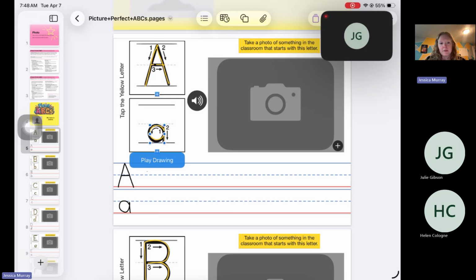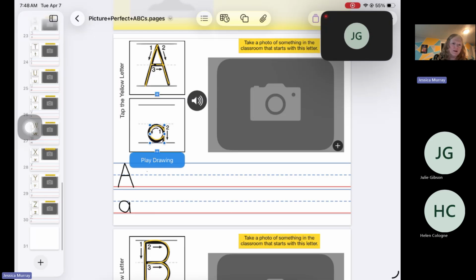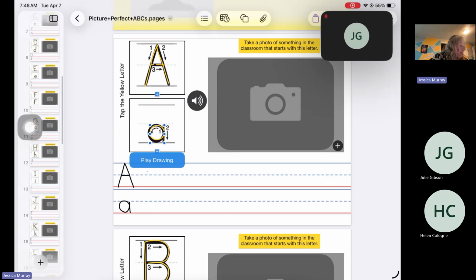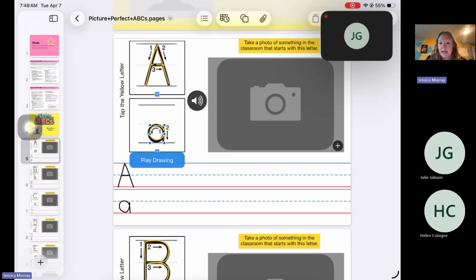So like I said, this template is ready to go. It's got all 26 letters of the alphabet all the way down to the bottom. Very easy to just hand the students and have them practice. So before we move on, any questions about how to use this or anything that might have come up? I am not hearing anything, which is okay.